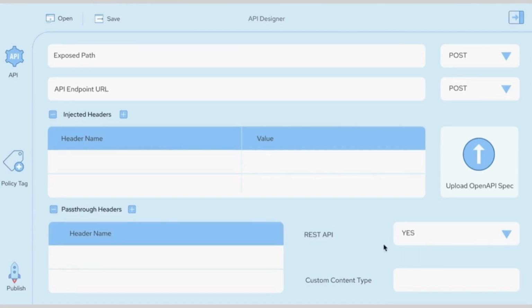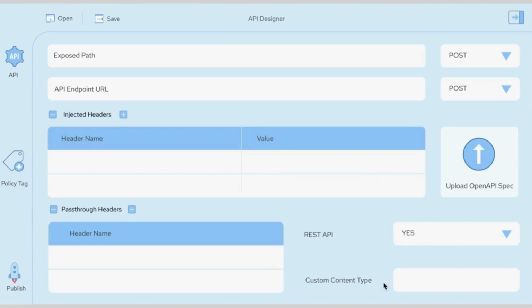And then over here is super important as well. We've got the REST API and it's set to yes. Here you can toggle this on and off with a simple drop-down menu, but essentially that's just where you can say no, it's not. While REST APIs are very common, it's pretty much the foundation and backbone of internet communication, we actually support other formats here, so you could say no and then down in the content type, put in what the content was.